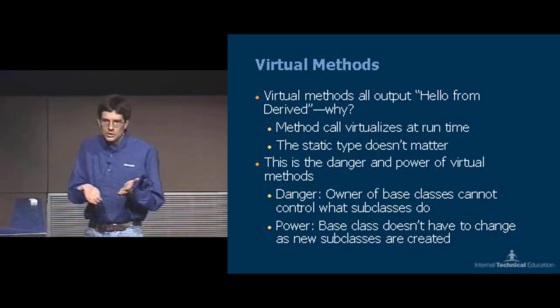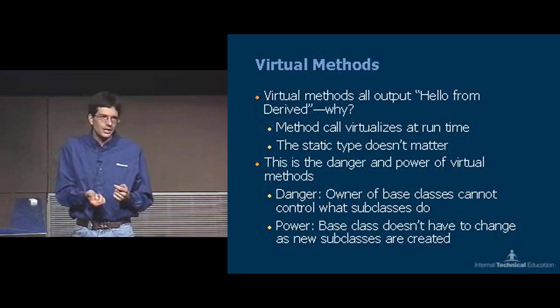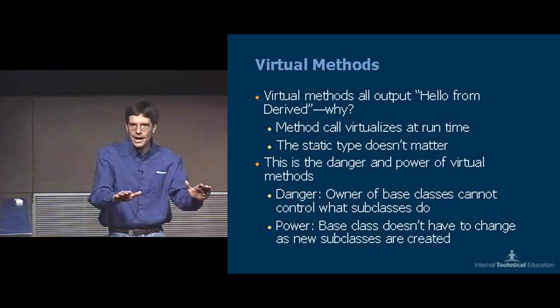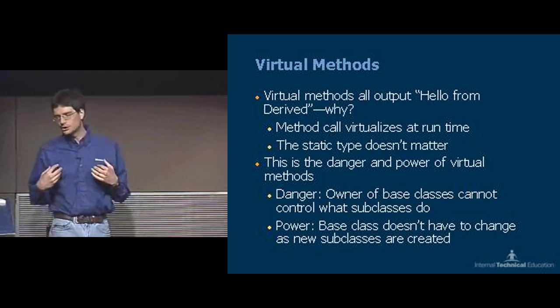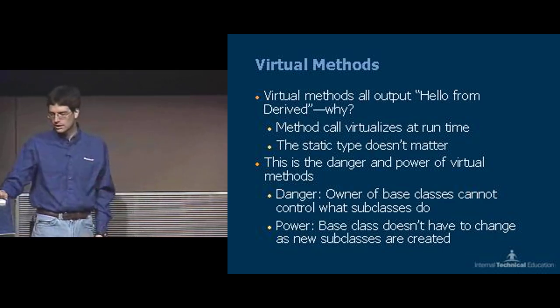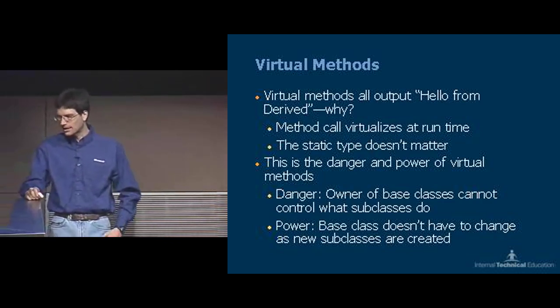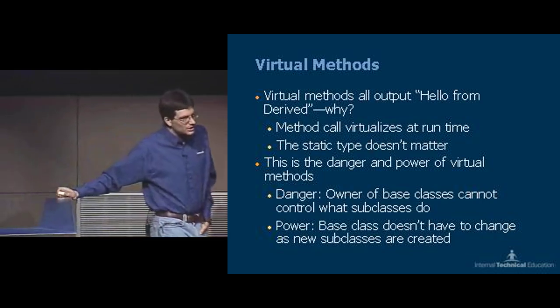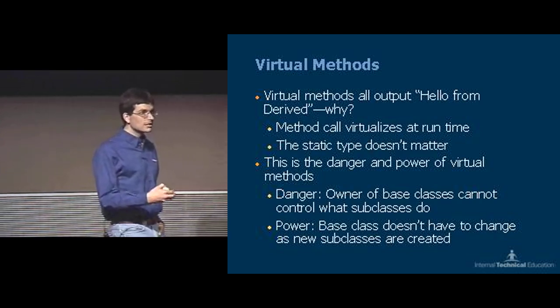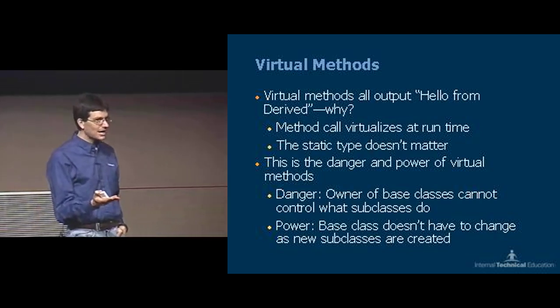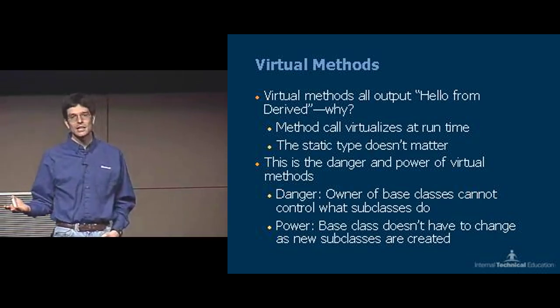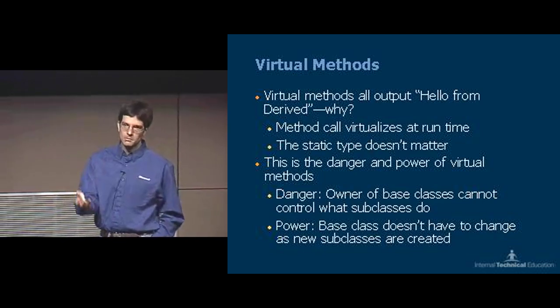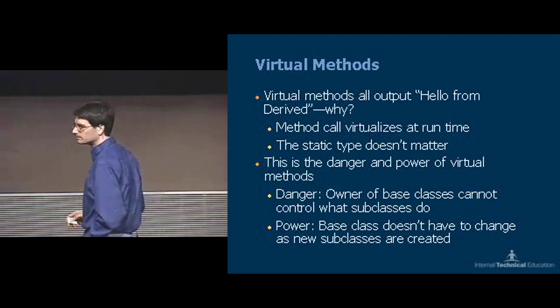That was because we had the right things virtual on stream that I didn't have to know anything about his implementation to be able to use it in my generic framework. So that worked great. That was the power. But then it's also the danger. It's the danger because people replacing your implementations of methods could be doing anything they want to do. And as you're calling those virtual members, you need to be aware of that.